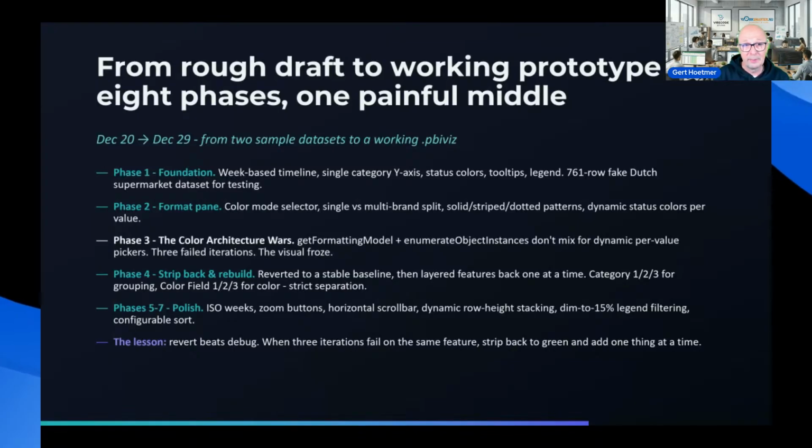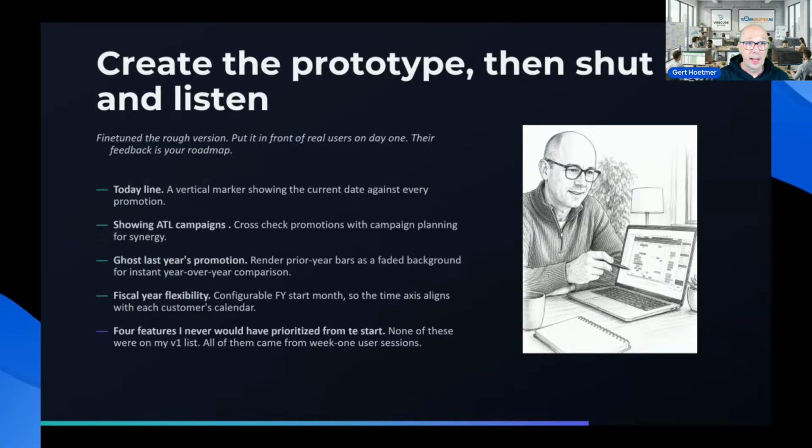And luckily, the memory is growing. So the number of tokens that it can keep in one chat window is quite large, but you will hit limits if you go on, and then it will be harder to roll back. So in the end, I had a working version, and that version was good enough to start talking with other users. And I think that's an important step in developing.